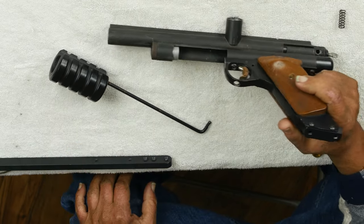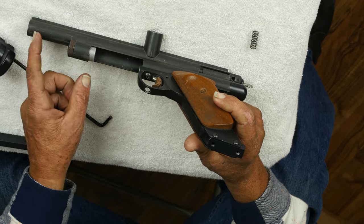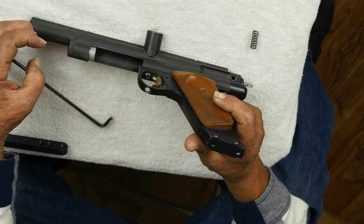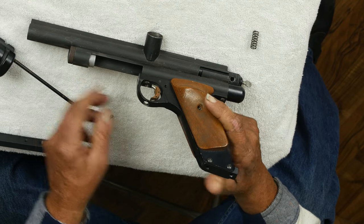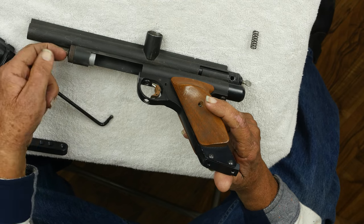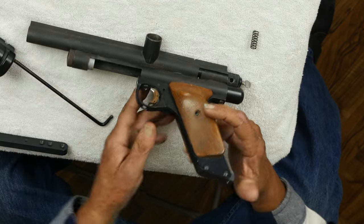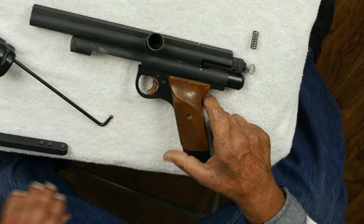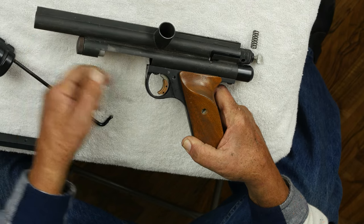For this one, I have cut out because I got to finish the other part for my quick change, which the pump goes up. I couldn't find any of the ones I had laying around to bring. And you also have your bottom. But you can take this and put a constant air to it, or you can use just a stock 12 gram CO2. Yeah. Instead of having to pull this all the way out, once it gets out so far, then it will drop out.